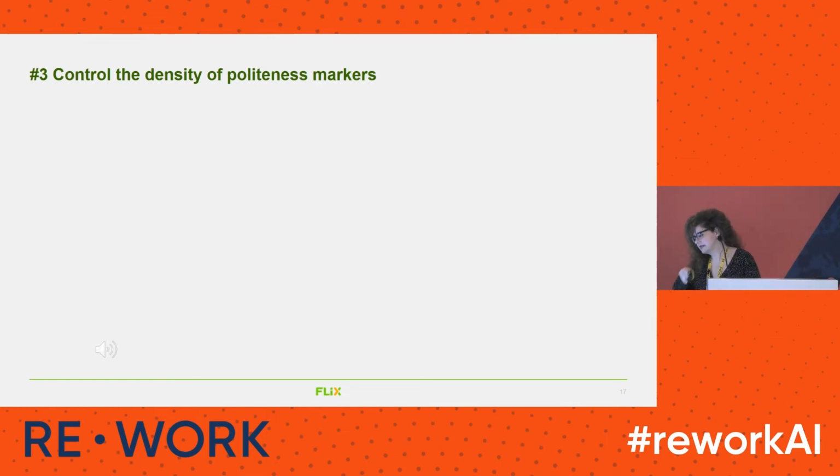Okay, third best practice, control the density of politeness markers. What is a politeness marker? A politeness marker is a word like please, thank you, or conditional terms of the language, of the verbs, like I would like you to, I invite you to, that express deference to the other speaker.